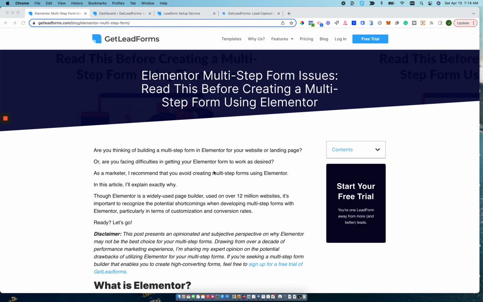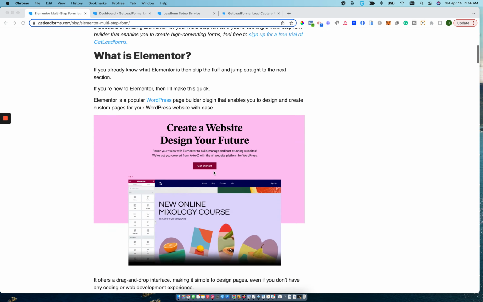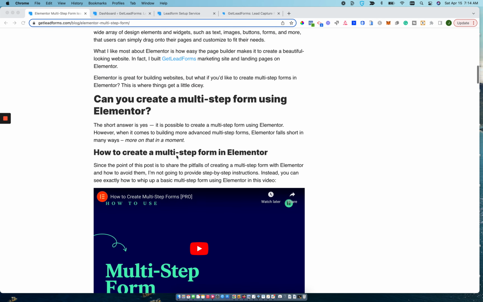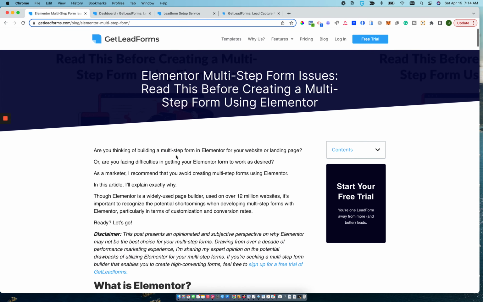The second thing is that if you are already familiar with the Elementor plugin, or if you're using it for the first time, you may notice that out of the box, Elementor comes with the ability to create forms. You can even create a multi-step form using the Elementor plugin. Now, this is where you might be thinking, wait a second, if I can create a multi-step form using their own plugin, then why would I use another tool, let alone pay for one?